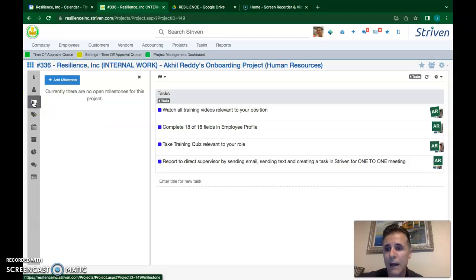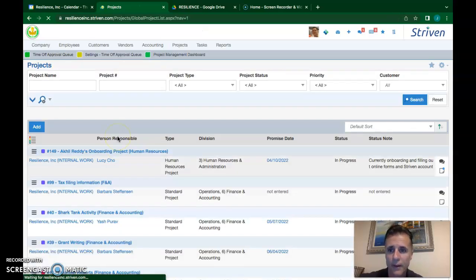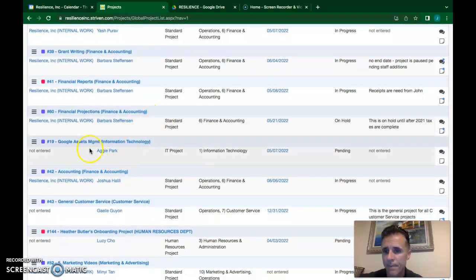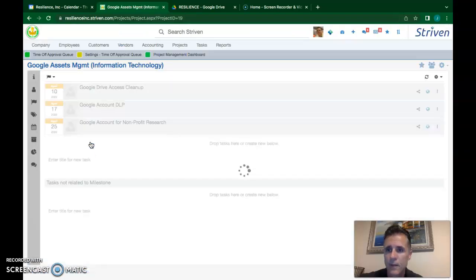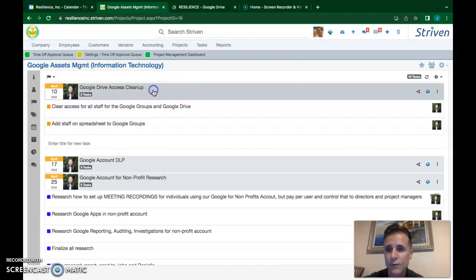We'll actually dive into milestones. Why not? Right here. We're still at 5 minutes. So each project should have specific milestones. I'm going to switch to a different project to kind of show you what I mean by that. This project here has 3 different milestones. These are more or less 3 different initiatives within the project, and then you would track those with different tasks within that milestone. So a project has 2 things. It has milestones and it has tasks.